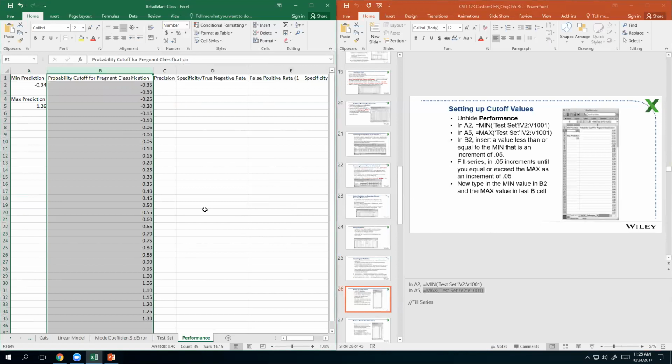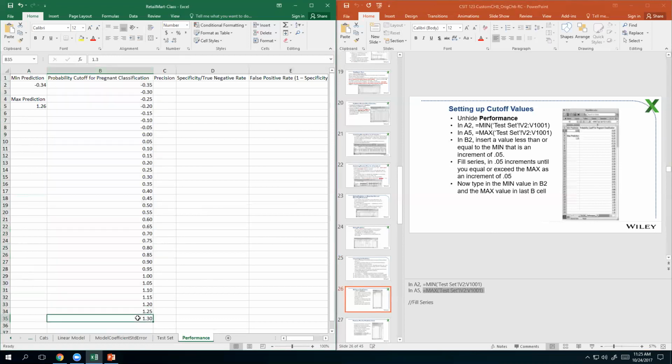All right, cool. Now what we want to do is adjust the bottom one here; mine says 1.3. I'm going to change this to my max value, because if you go higher, you're going to get a divide by 0. So I'm going to change mine to 1.26.